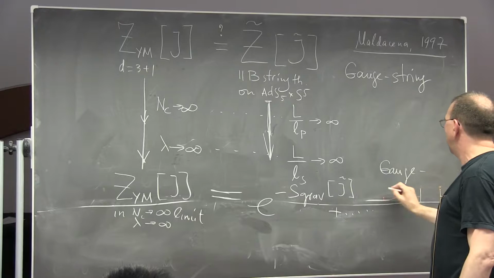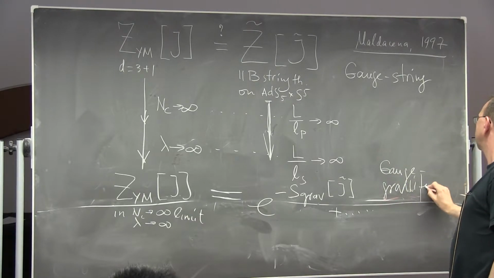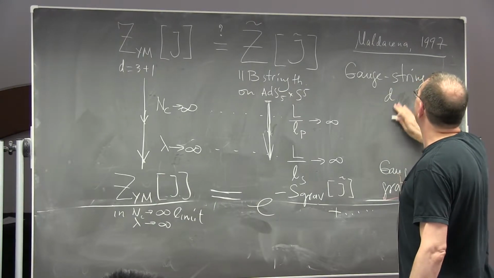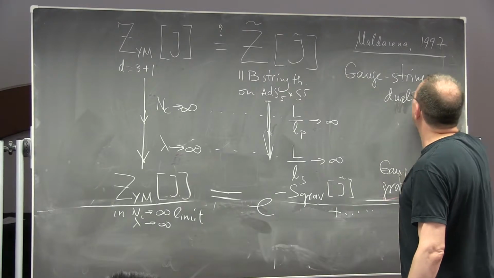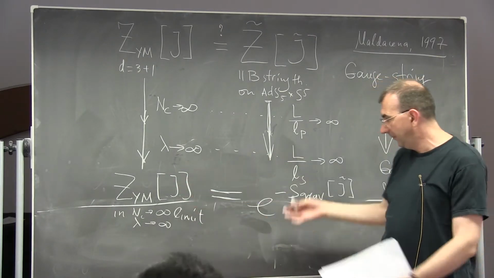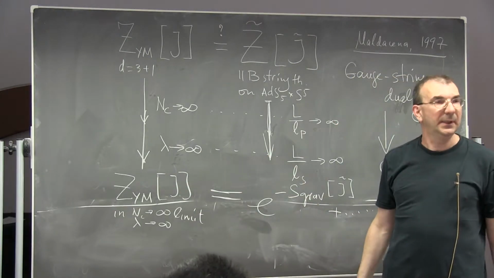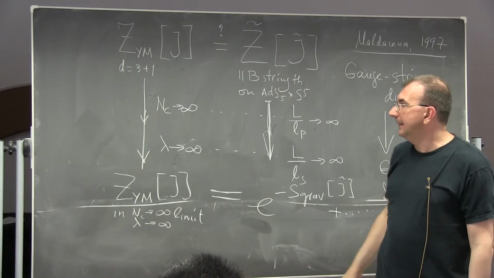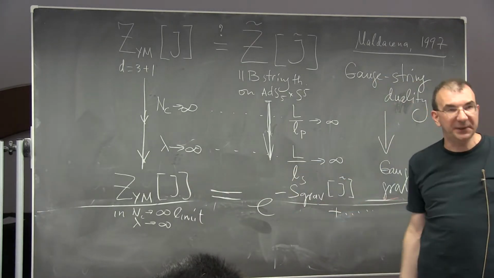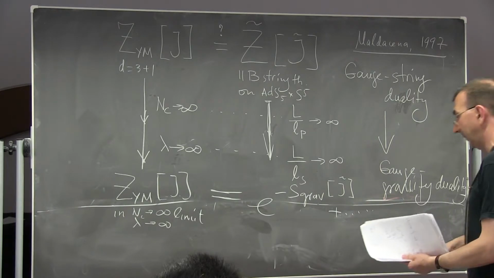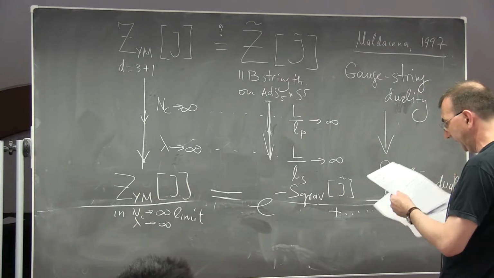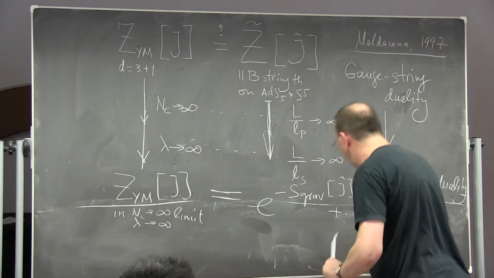And this is gauge gravity duality. Not surprisingly, this generated a lot of interest because, of course, people gained access to the non-perturbative domain. And of course, you have to develop it, so it's not enough just to write down this equation. You have to develop the dictionary. You have to actually explain how to compute particular objects of interest, such as Wilson loops and correlators and so on. And this is the thing that we are going to do in the next half an hour.